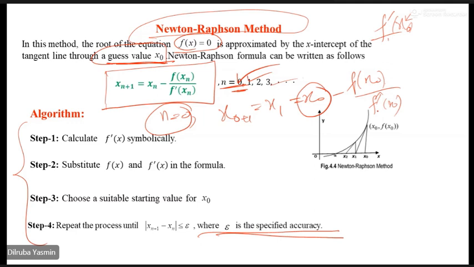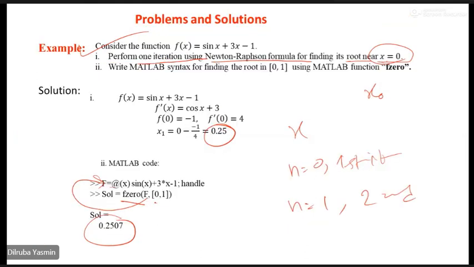When you consider n equal to 1, that defines the second iteration. So just after doing the first iteration, you will get the x value, this is 0.25. And you can apply the fzero command to find the root of this polynomial nonlinear equation that has only one variable. So you have to define the function earlier to call the function, and you have to write here the interval or mention the interval where this root exists. All right, then you can easily get the solution of the nonlinear equation by using the Newton-Raphson formula.